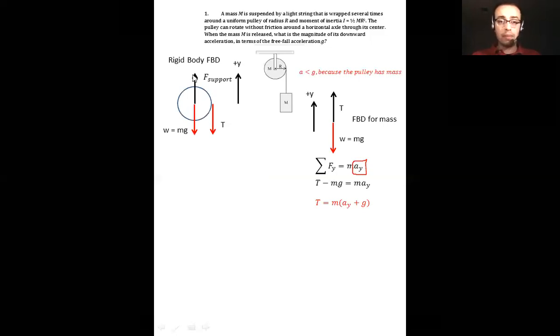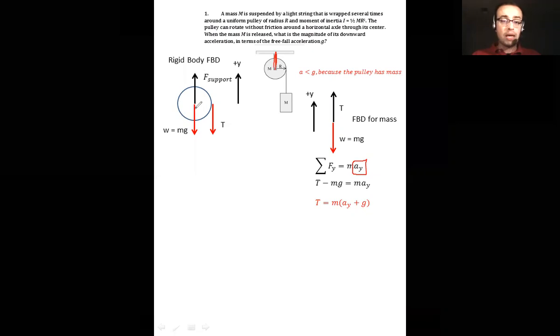Okay, so let's take a look at what's going on in the pulley. We have the free body diagram looking at the forces acting on the pulley. There's an upward force from this support. You can think of it as a separate force of tension if you like, but it's what's keeping this pulley attached to the ceiling here. That force of support is being countered by the weight of the block itself. The weight of the pulley is pulling downwards, and there's a supporting force pushing upwards. And you have this force of tension, which is also acting on this pulley system, and that's facing downwards.